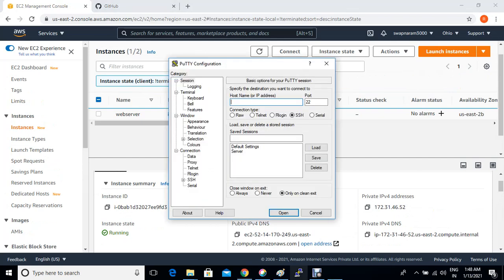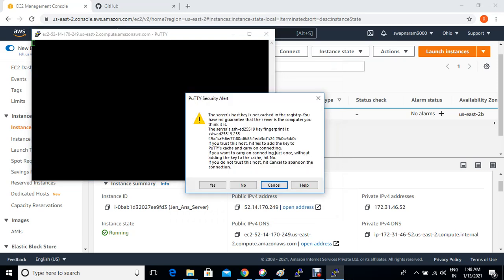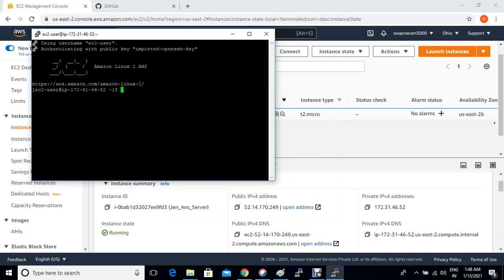Let me open a terminal and add this IP address, and save it as the Jenkins Ansible server. Let me see if I can log in to that. Yeah, I could log in. And let me change this server name.